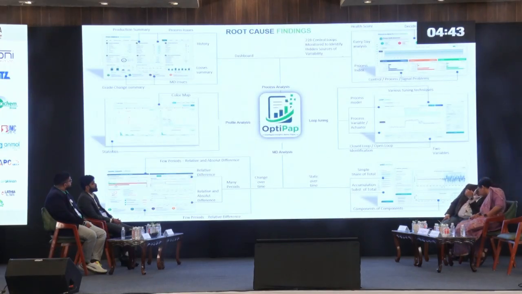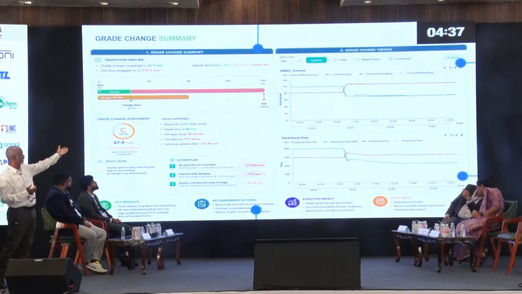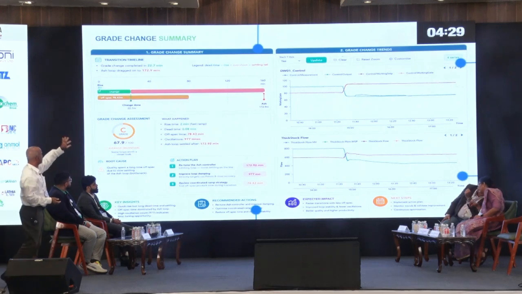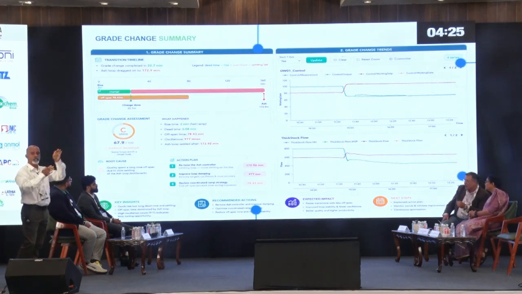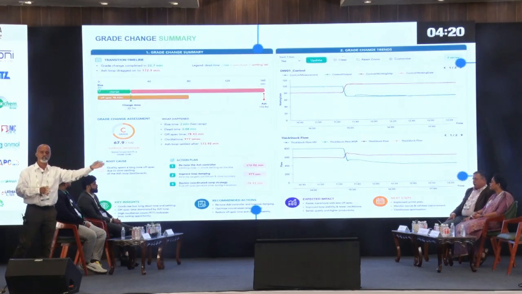So all these functions, for example here, I am just trying to show another function like grade change, where we lose some money. Because when you change the grade, if it takes longer time, you are losing money. Same way, it should analyze. The data are there. When you change the grade longer, who is creating the problem? Whether it's the stock or consistency or something else, or the tuning.